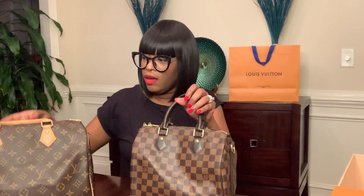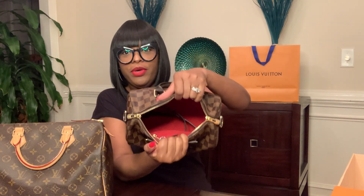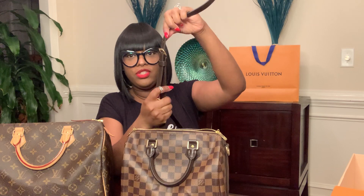Typically when people purchase these bags, it's just a matter of preference on how big or small you want to carry. This one — the Speedy 25 Bandolier — comes with two zippers. Inside of this bag it's a beautiful red color, and it also has the strap. That's why it's called the Speedy Bandolier.